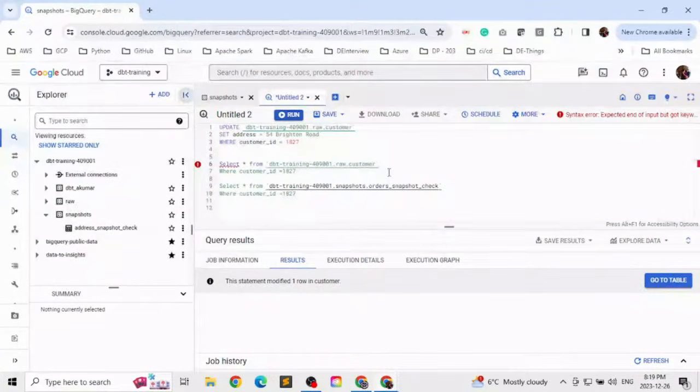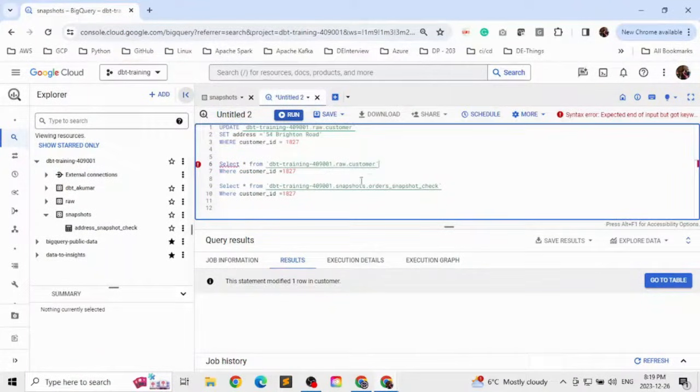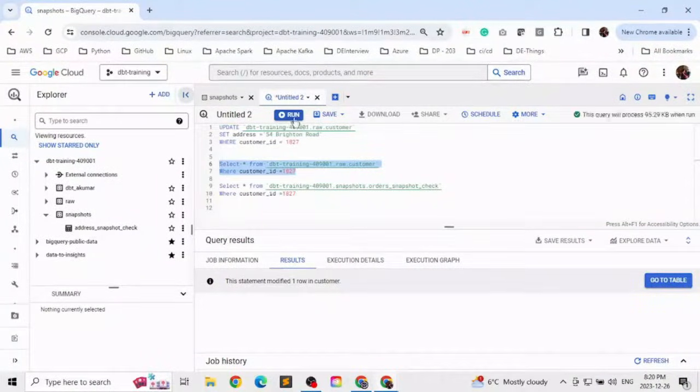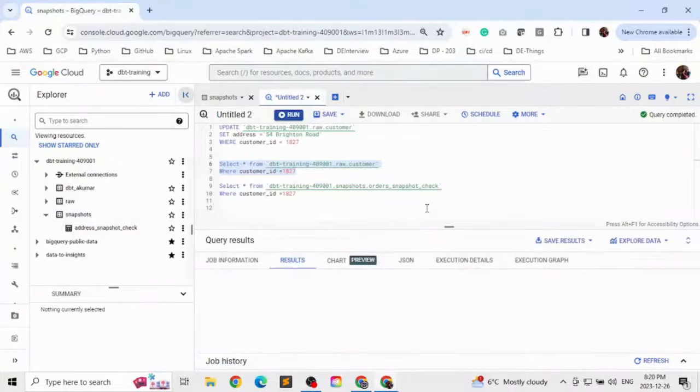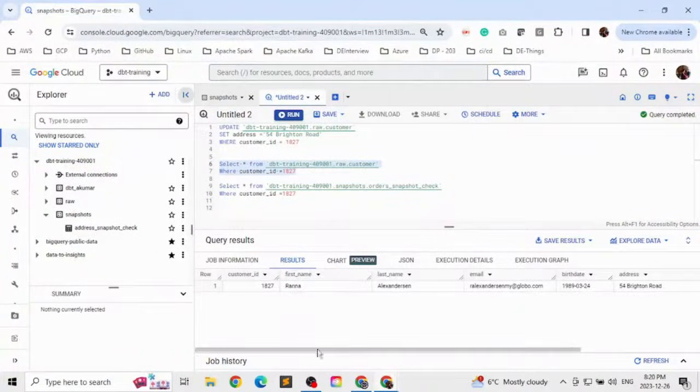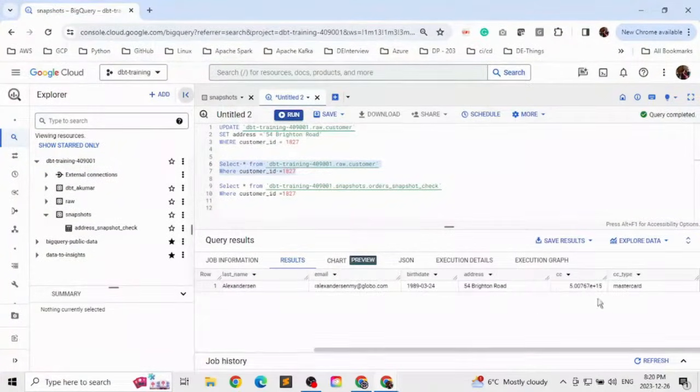Let me delete this. Okay, now it looks good. Select star from this. What's the outcome of this? So you see, this is the customer, and we updated the address to 54 Brighton Road.